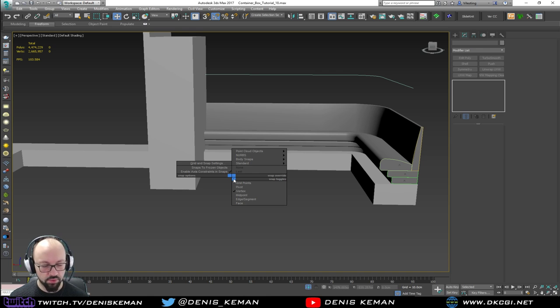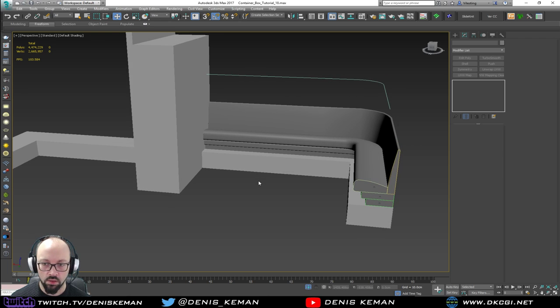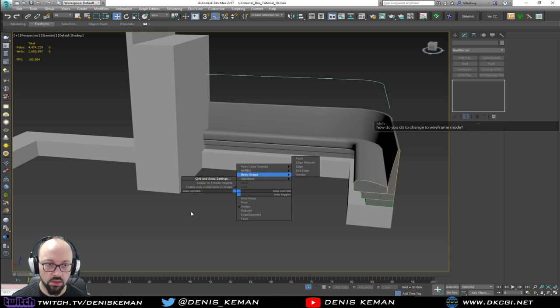Oh snap. What is it? So it's snap options, enable access constraint to snap, snaps to frozen objects, through the snaps. Oh yeah, that happens as well. Usually for the right click, you have a selection for like control and right click, you have shift and right click, and you can even customize how these menus look like.